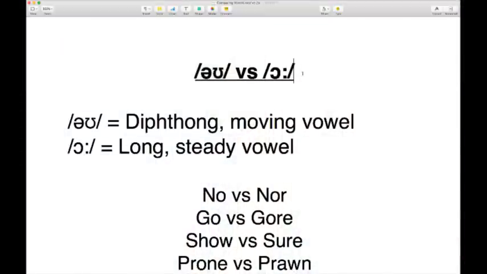Let's have a look at the other sound. The other sound is the long vowel, or. Now this is a long and steady vowel. It does not move. Okay, so this is rounded inside. The lips are rounded before we even start. Or, or. You'll notice there's no movement. There's no movement in the sound and therefore there is no movement in my mouth.